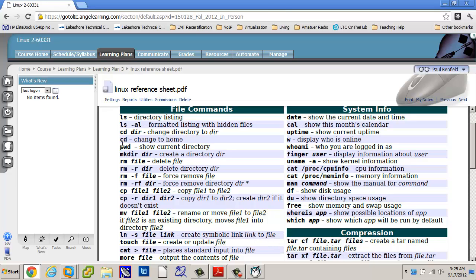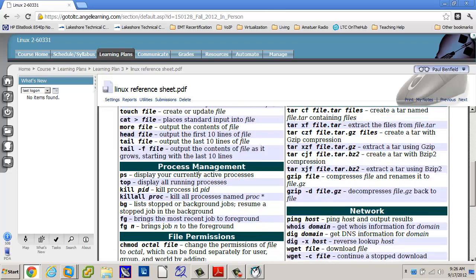ls is very, very common, and so is moving around the directory structure, the change directories. If you're not comfortable with these, because we don't use them very often, just practice. Make directories, start navigating up them, view the directory contents, copy files, and practice some of these routines. We don't do a lot of these in class because we're working with a lot of packages and administering those packages, but we still have to understand we're working with an operating system that we should feel comfortable with the file system, because there are times that you're going to have to copy a file in a command line or make a directory or something.